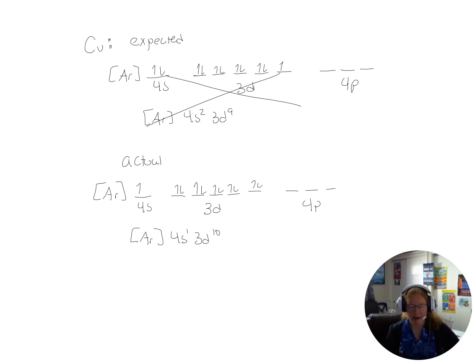Once we get into period 5, we start seeing more exceptions. And then once we start getting into our lanthanides and our actinides with the f orbitals, things get way more complicated and we start to see even more exceptions. So you do need to know chromium and copper. You need to know that those are exceptions to the rule, and what we actually see is a little bit different. Everything else in periods 1 through 4 is going to follow what you would expect as you build up the electron configuration. So you are responsible through period 4, including chromium and copper.